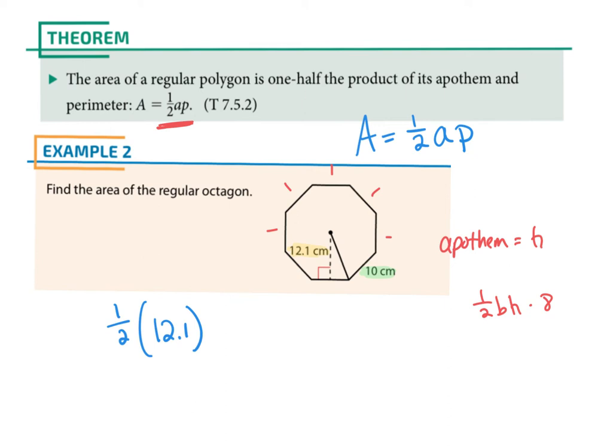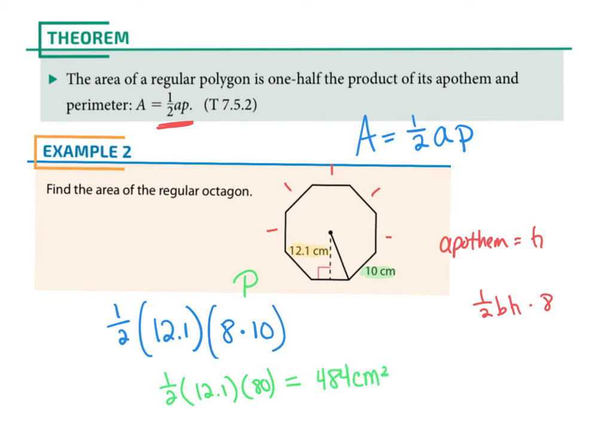Yeah, it's 80. Why do you know that, Kai? There we go. You take how many sides you have times one of the sides. That is your perimeter. Okay? So when they give you the side length, just multiply it by the number of sides you have. That's your perimeter. And then plug it in. You have 1/2 times 12.1 times 80. All right? So the area of this particular polygon is going to be 584 square centimeters. 1/2 apothem times perimeter. You have to know that formula. Just plug it in.